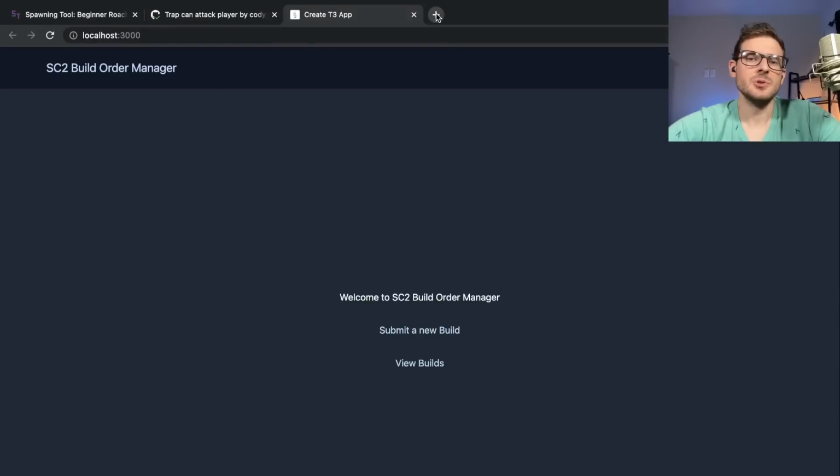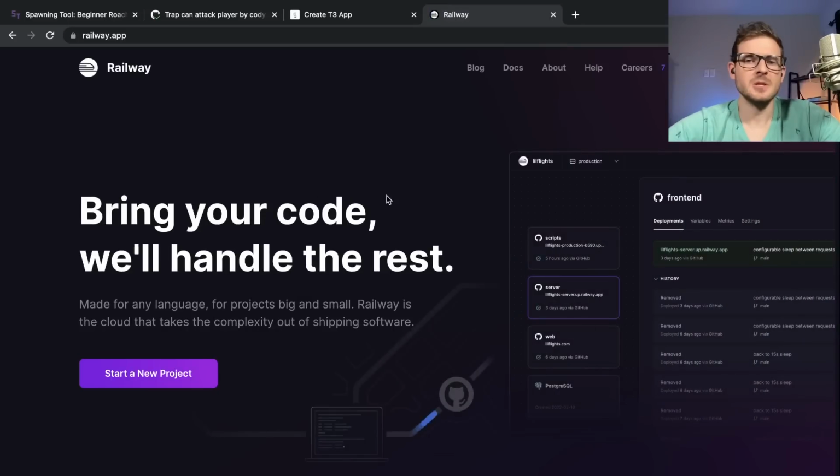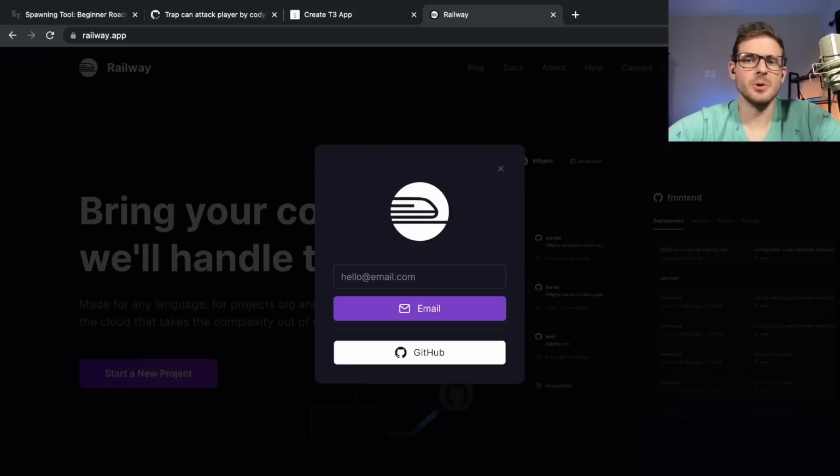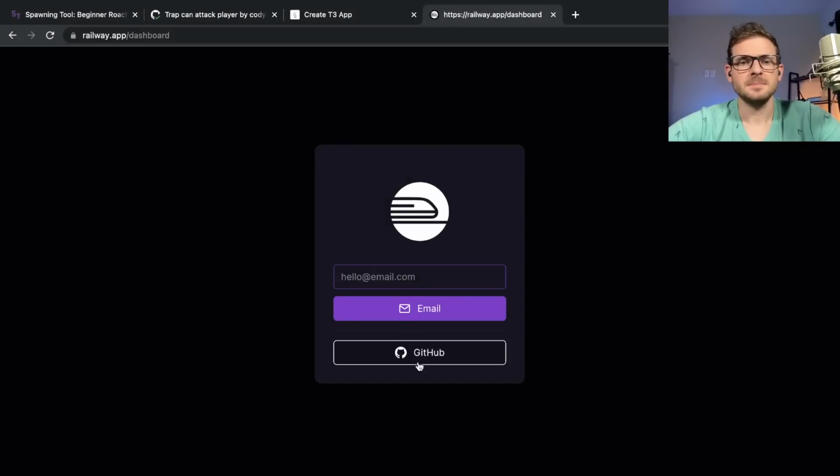I plan to use, I think I might use Railway. I'll go to railwayapp.com. They're not sponsoring this video or anything. They give you some free credits that you can use to deploy your app, and they also give you free credits for a database. You can use Vercel, you can use whatever you want. It doesn't really matter at the end of the day. So let's just go ahead and log in.